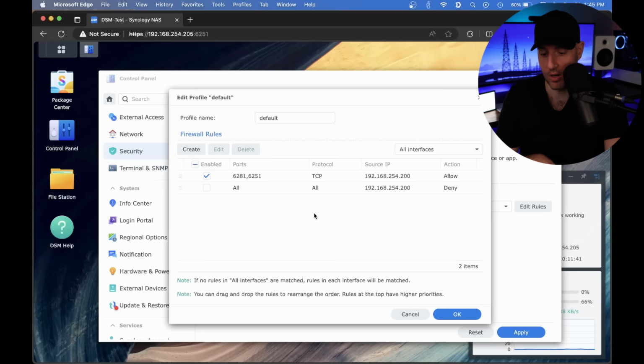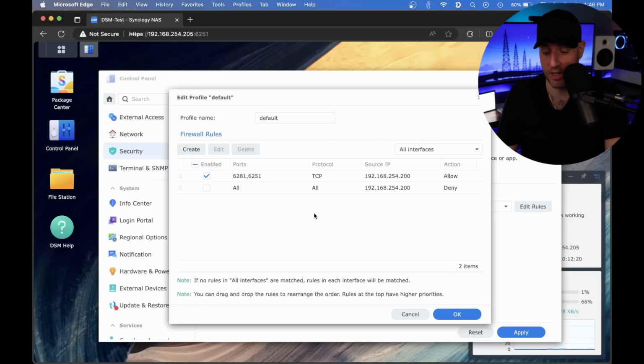I use Synology's firewall. This is my test NAS, so it's not configured here. I use it because it allows me to keep myself in check. What I mean by that is if I enable SSH, I want to ensure that I go in and create a firewall rule for SSH so that I can access it. But if I accidentally enable SSH for whatever reason, the firewall is going to block it until I go in and explicitly allow it. So that's mainly what I use Synology's firewall for.